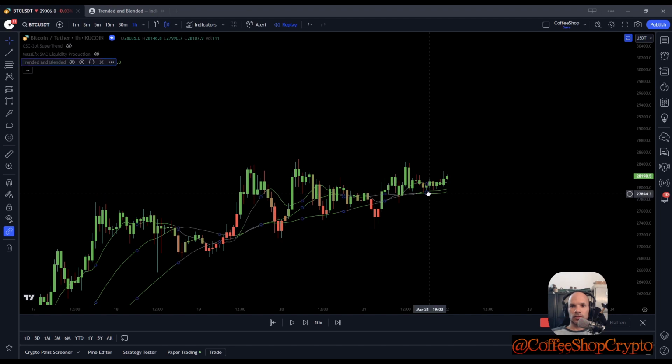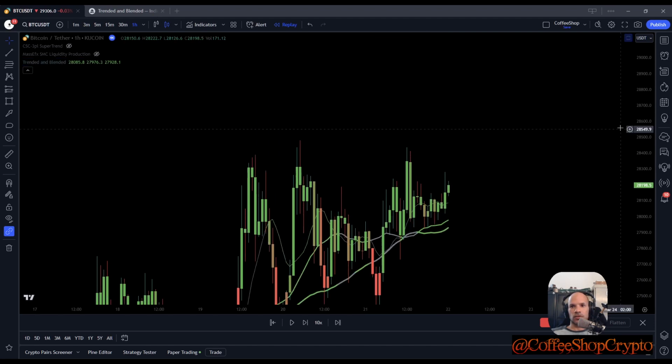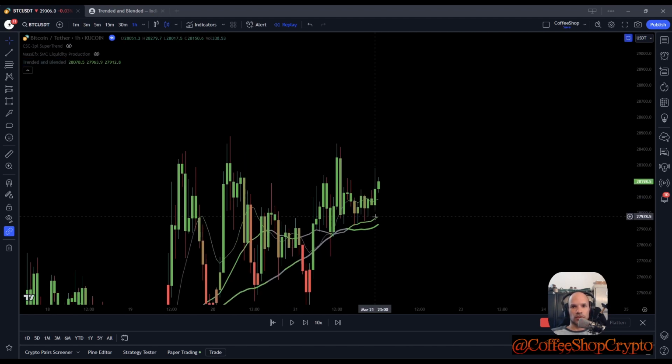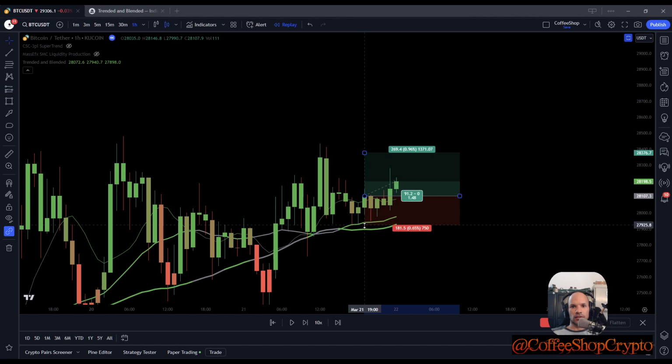Let me do this so I can see the difference between the moving averages. The fast one will be skinny, the mid one will be a little bit fatter, and the slow one will be bigger still, right? So what I'm looking at is, here's the fast one, here's the medium one, here's the slow one. So I've broken bullish. Nope, this is bearish, this is bearish. Now I'm bullish here. I'm bullish on this candle. Okay, so let's see how this works out with this little right there. And then I have a swing low. This is my low right here.